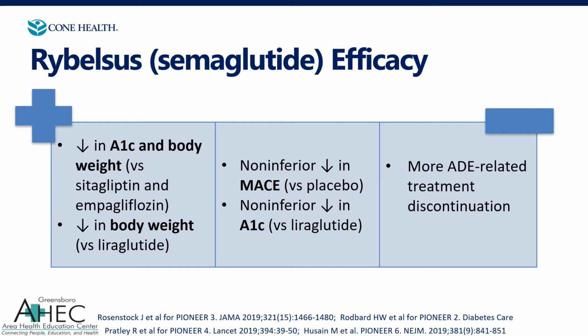It's unclear if it is beneficial in MACE. There are trials that show non-inferiority compared to placebo, and also shows non-inferiority for decreasing A1C compared to the GLP-1 liraglutide. So in general, Rybelsus may be a good option to consider for patients that have a strong indication for a GLP-1 and or are requiring better A1C reduction but are unable to administer injections. But if a patient is able to give themselves the GLP-1 injections, that would likely be a better route based on the trials that we have so far.